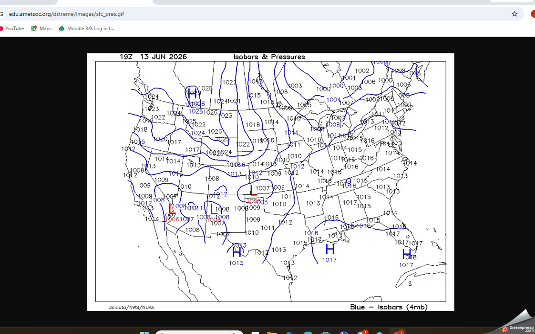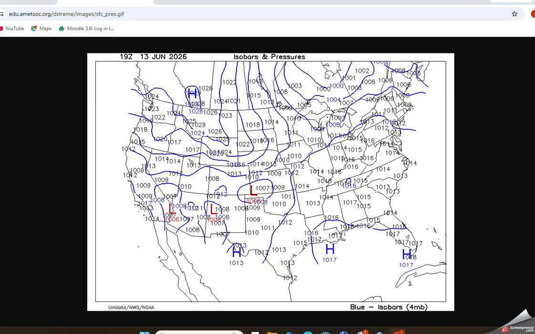Out here, this is high pressure because this is the highest pressure in this area. If I ask you to find the low pressure, well, there's an L, which indicates low pressure, and the pressure is 1,007 millibars. Everything around it is slightly higher. There's another low pressure up here over Canada. Here's 1,000 millibars, so that is less than 1,000 millibars.